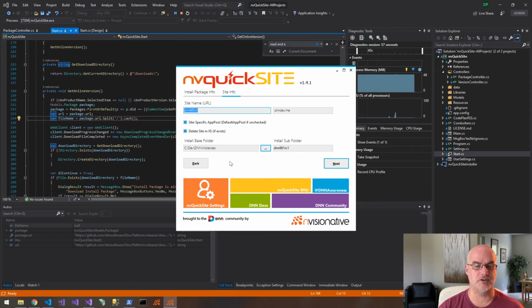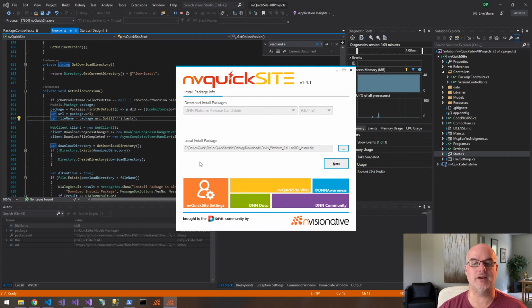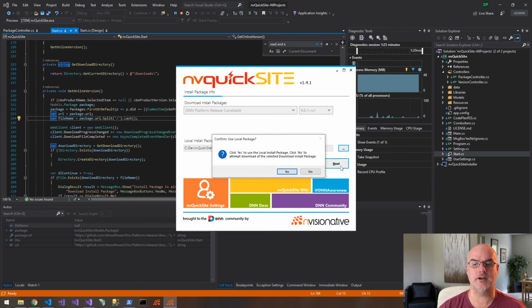Now, one thing that you can do just to get a little bit of sense that that is correct: if you click back here, you should see that the local install package was set to the proper file, which it was. So that's another good sign. If this looked wrong, then we might have a problem with where this gets updated, but that looks right. So I think that part of the logic is working good. All right, we'll go next.